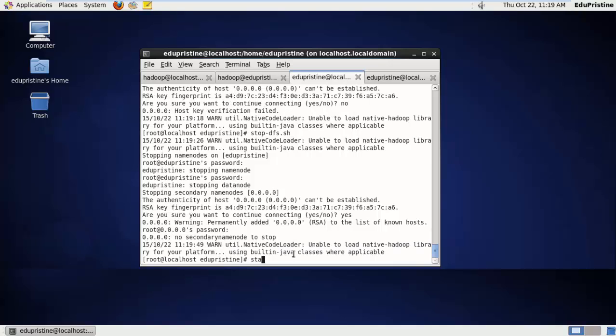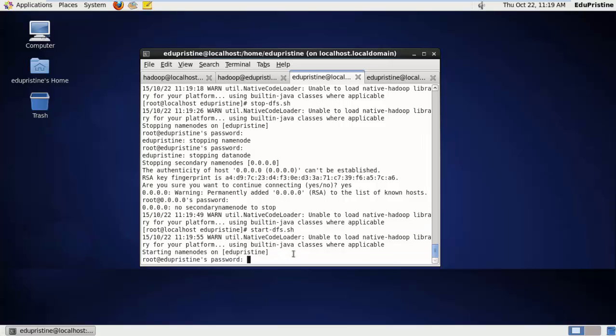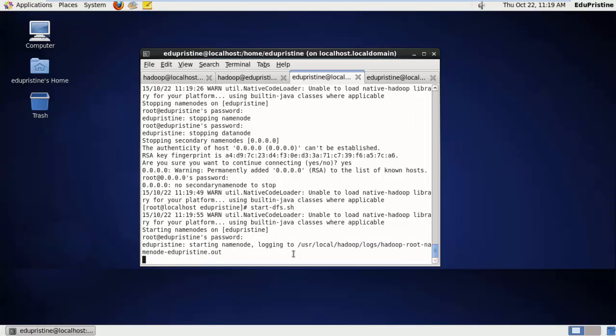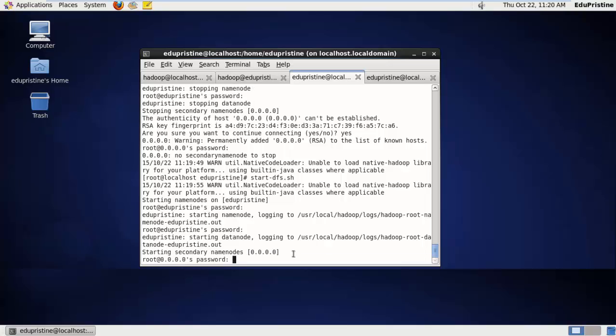Okay, now let's begin by starting it again. By starting of the name node, then it comes again with the data node. Okay, this is for the secondary node.